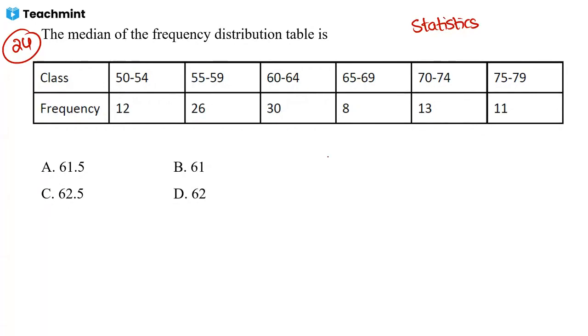See this question on the median. For this median, what do you have to do? Cumulative frequency should be added: 12, 38. Waiting for your answers. I'm just writing the data. But who will give the answer first? There is a very simple approach given. Total 100. N is 100.